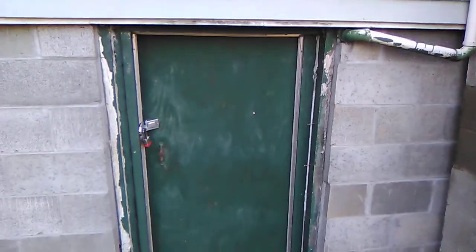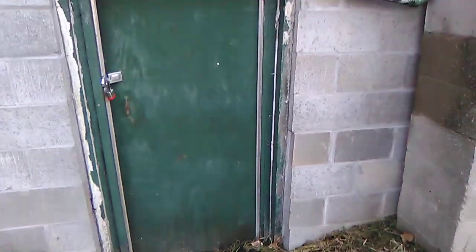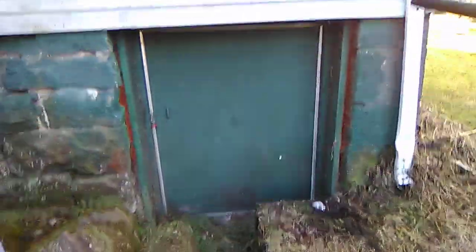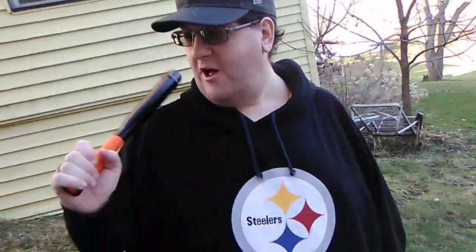I have two cellars in this house. We'll go down and check them out. That's one of the cellars there — we can't get into that one, it's padlocked. It's just a dirt cellar but they have a water heater, the furnace, the water softener, all the electrical and the copper in there — so I assume that's why it's all padlocked. We'll go to the other side. That side's locked too. This was just a storage one — there really wasn't much in there. It's underneath my parents' bedroom. Being on the weather side, it always made my parents' bedroom the coolest room in the house in the summertime. The other cellar was underneath the kitchen and the bathroom. But we can't get into them — they've got them padlocked.